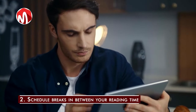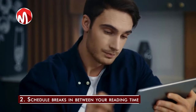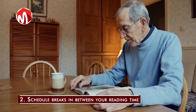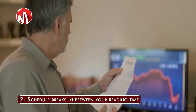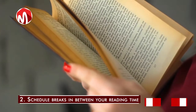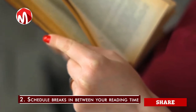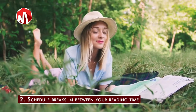Step 2: Schedule breaks in between your reading time. Yes, you want to be the fastest reader in the room, but to what end will that be if your comprehension level is minimal? Speed reading isn't only about reading fast, but also gaining control. As a result, you need to know when to slow down and take breaks between reads. Say you read best within the first two hours of waking up — you shouldn't read for two hours at a go, otherwise you'll barely assimilate anything after the first 30 minutes or so.